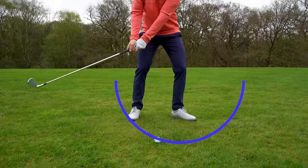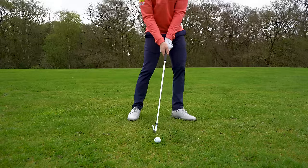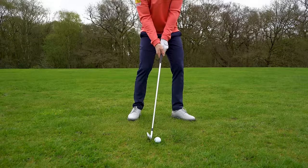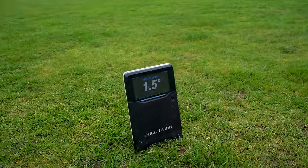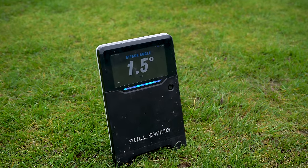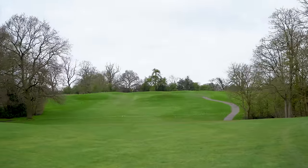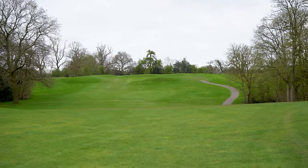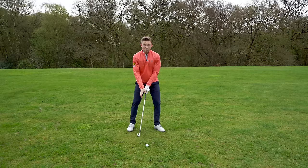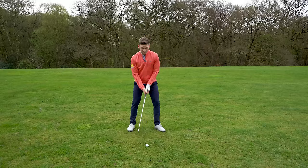Hovering gives us that cue: I have to hit down. As I transfer my weight, I move the bottom of the arc ahead of the ball. Hover it just about an inch — it's not a lot at all. Remember, with the driver we had 1.5 degrees on the up. With a five iron, that should be roughly minus two to minus three on the down. Can you see why this is a stroke index one hole? All you've got to remember with an iron: hover it around an inch, get your ball position right — five iron roughly here — and you're good to go.